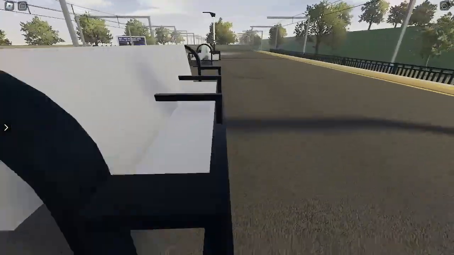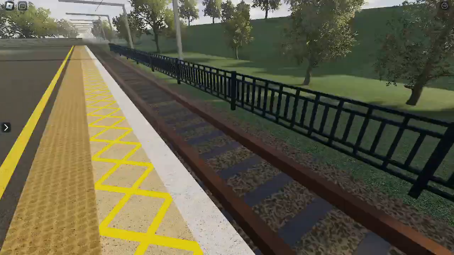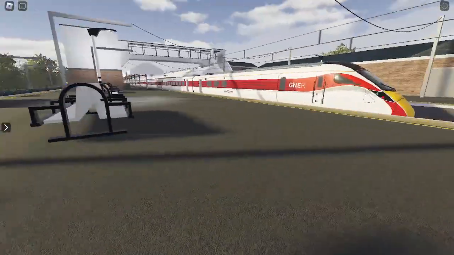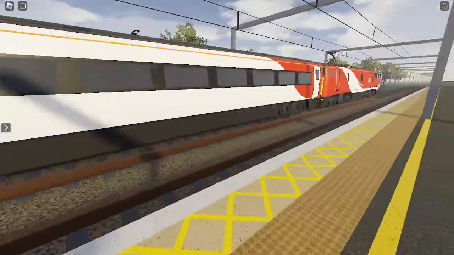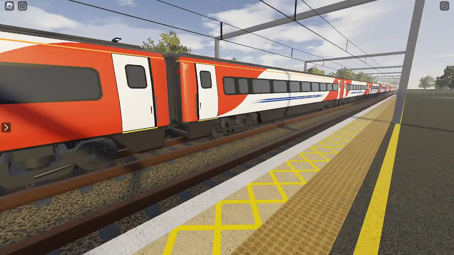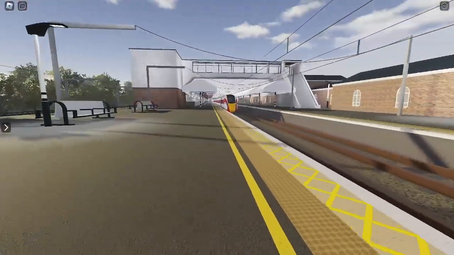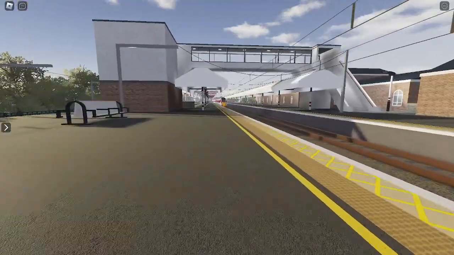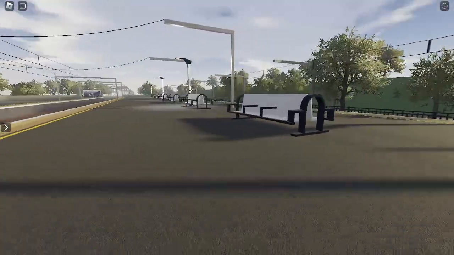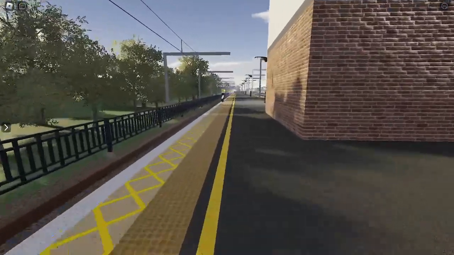Can we take a seat? Okay. That's nice. Nope, one other train coming. I believe that was a class 90 or 91, and there goes the 802. We still have a train on this platform.